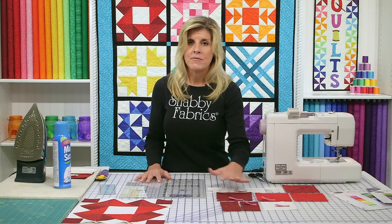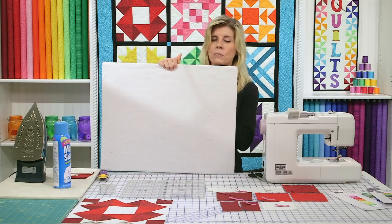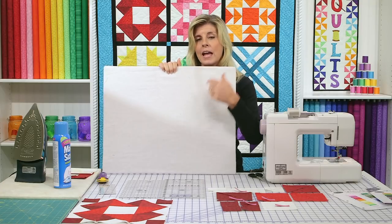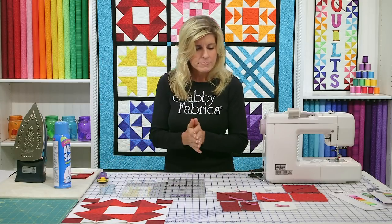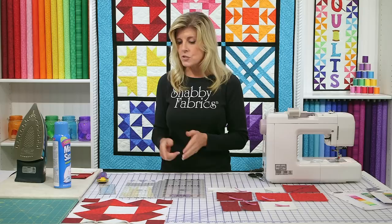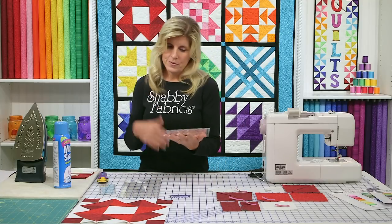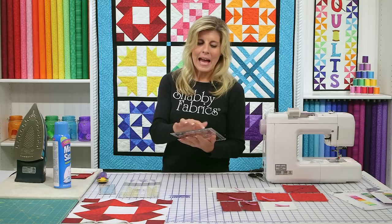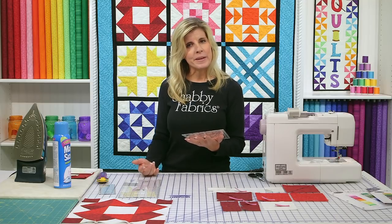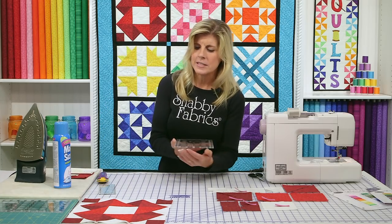I want to show you how we use the rulers and why I love the Simple 7/8 ruler in particular. If you've quilted before, you've probably had to cut 7/8-inch measurements — maybe 1-7/8 or 4-7/8 — and it's not a comfortable measurement; it's hard to pick out on a standard ruler. For that reason, Creative Grids came out with the Simple 7/8 ruler. On a standard ruler the first line is 1, but on this ruler the first mark is 7/8, then 1-7/8, then 2, and so on. This ruler is 5-7/8 inches wide.